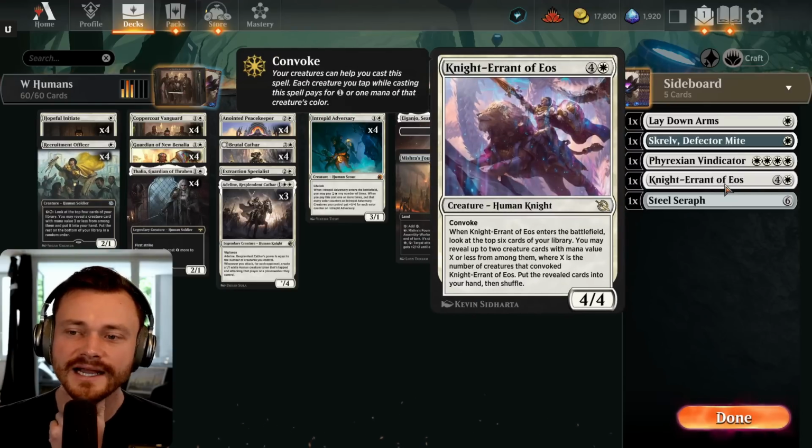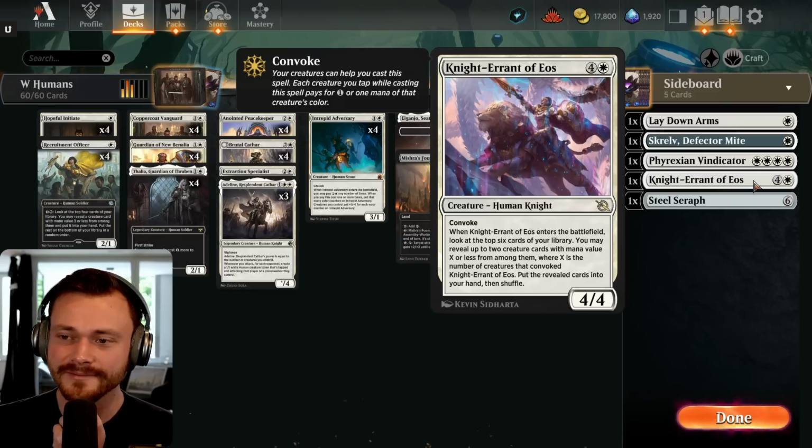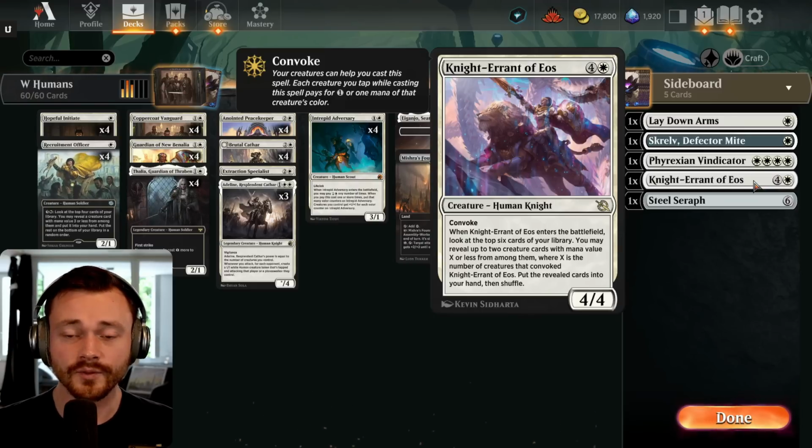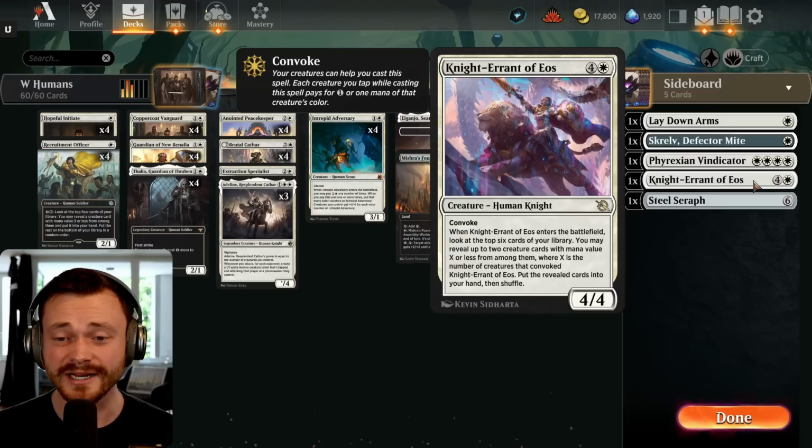There is one card I do also want to talk about, which is the Knight Errant of Eos. I don't think this belongs in the best version of this deck, or really any deck at all. It looks okay, and in theory you see the value off this card, but number one, you can absolutely whiff off the top six. It's not like you get to search your entire deck for the card.